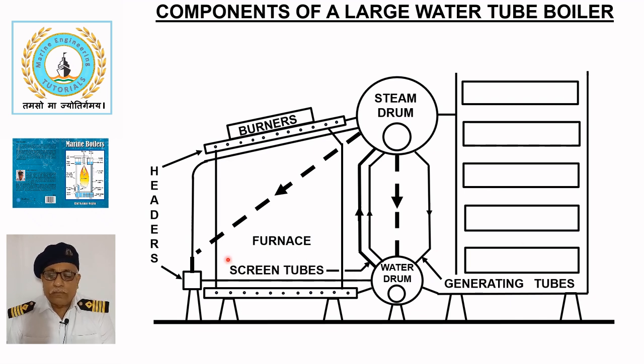Screen tubes. Screen tubes protect superheater tubes from direct radiant heat. Positioned near the furnace, they receive heat from the flame and hot gases. Their relatively large diameter maintains a low steam to water ratio, preventing overheating. Water walls. Water walls surround the furnace and contain its heat, significantly reducing the amount of refractory material required.